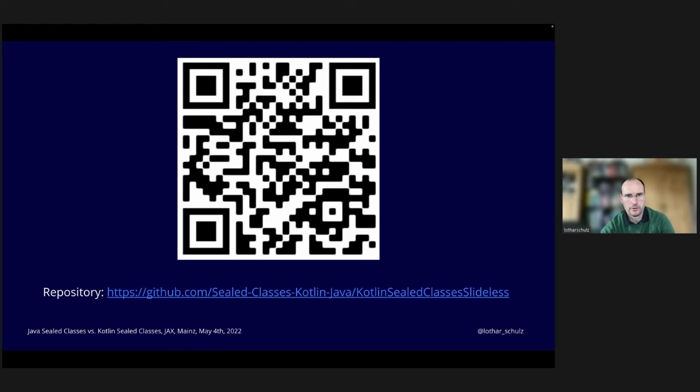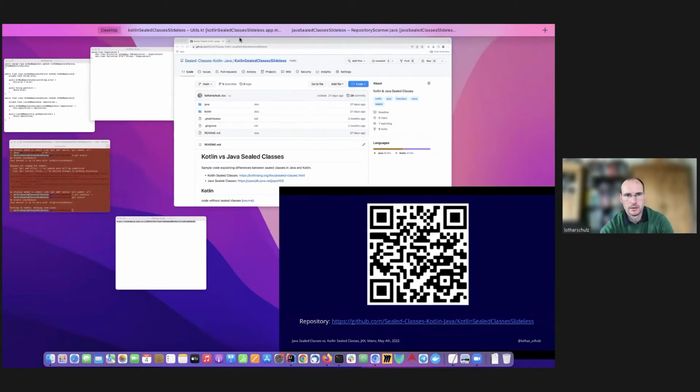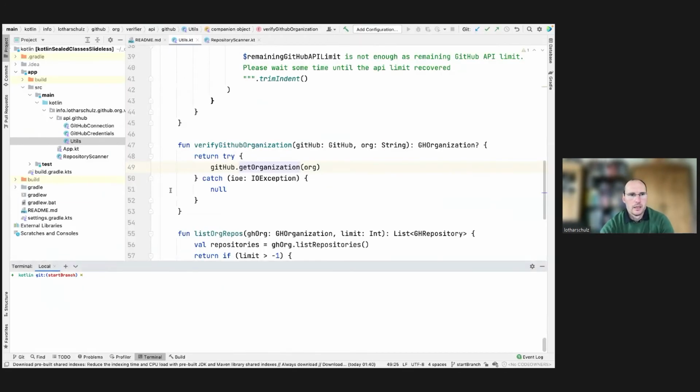All right, enough of slide kind of things, because now we go slideless. I have some Kotlin code. I want to start with showing you some Kotlin code and how sealed classes can be used here. What does this code do? This code takes as input a GitHub organization and an access token for this organization.